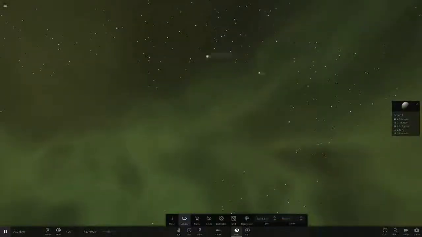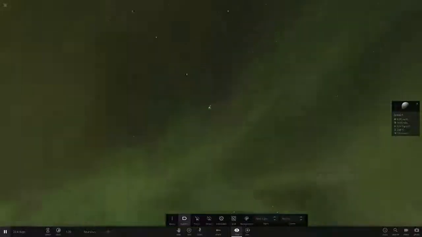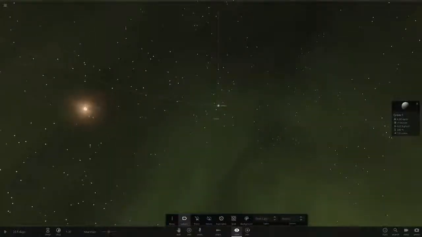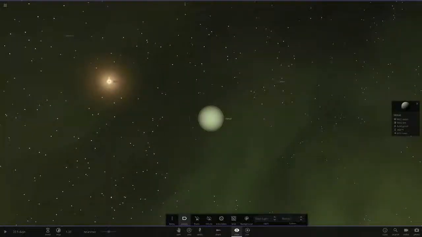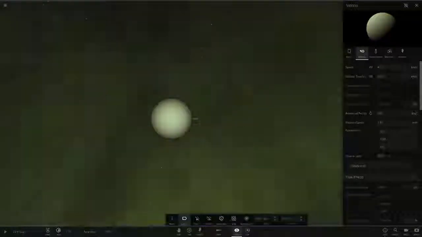Wait, wait, how big is that? Oh, I thought it was the planet. That's just losing material. See, it was so camouflaged in. Now, I thought it was all of its material that was coming off it. It was actually the planet. But yeah, so Venus does fit in with this system quite nicely.